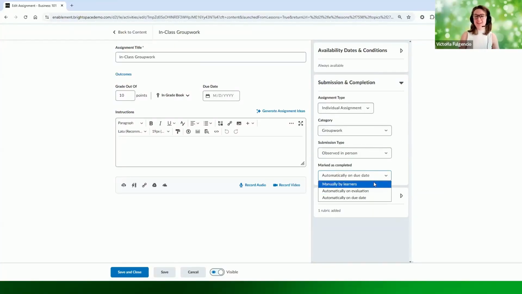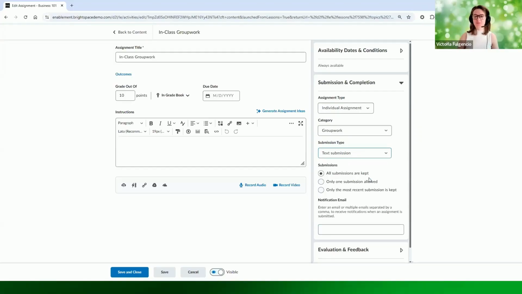If you're following along and you're thinking, I don't see these options, I want to bring you back up to the submission type here. So submission type is observed in person, but if I were to change it to file submission, file or text, or even that text submission, you'll see that our marked as completed section disappears.